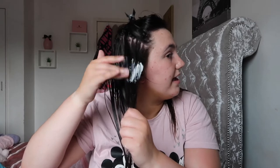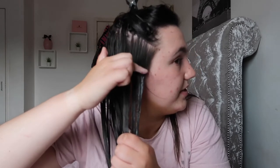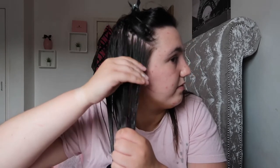And make sure you really get it on those ends, because those are going to be the driest areas, whether you've got natural hair or you put heat on your hair. That is going to be the most damaged area because it's the ends, that's the bit that needs cut, that's the oldest part of hair on your head, that's the bit that needs the most love. You'll be able to see better here. I've just taken it about there, so quite a bit away from my root.